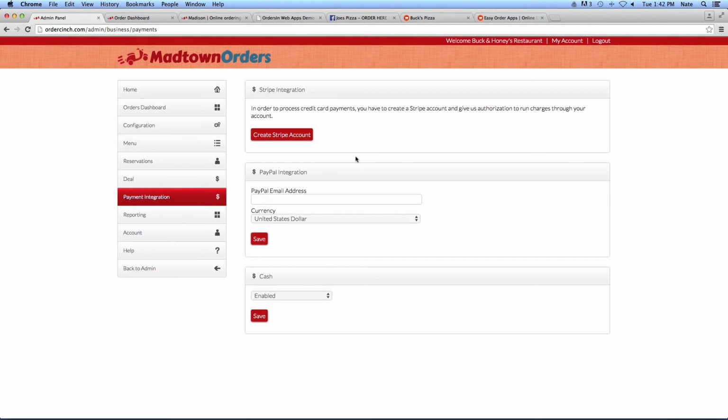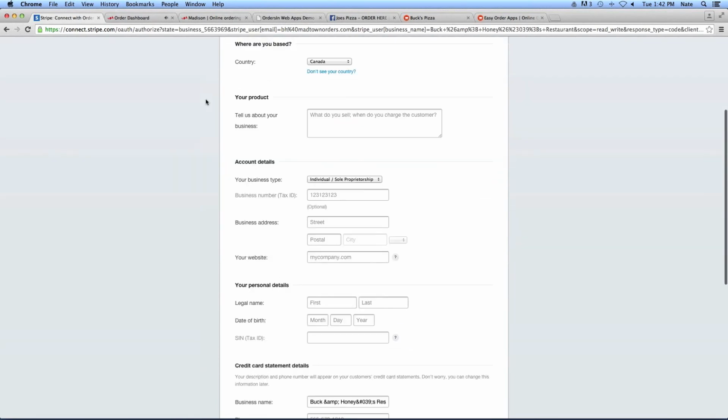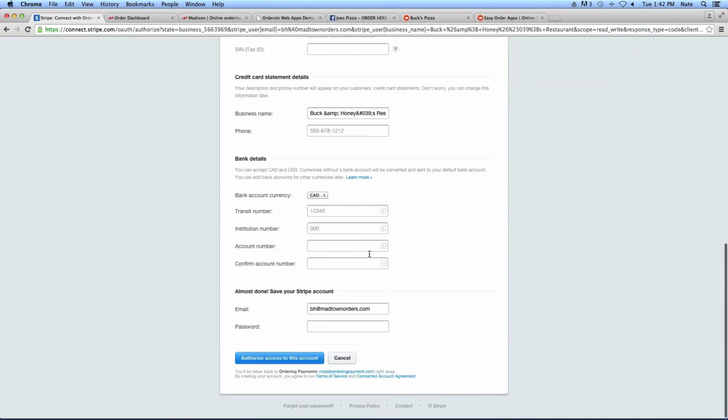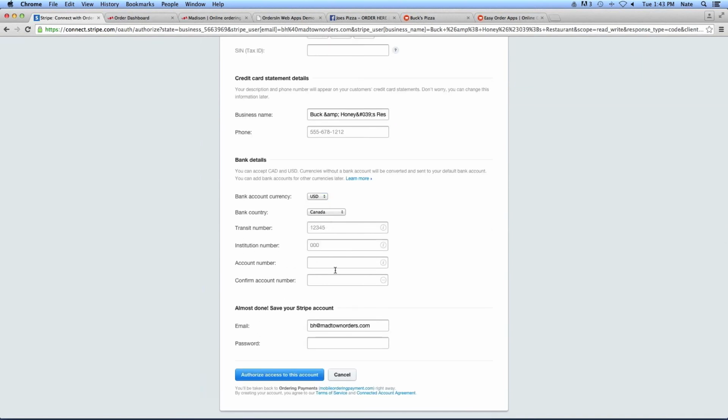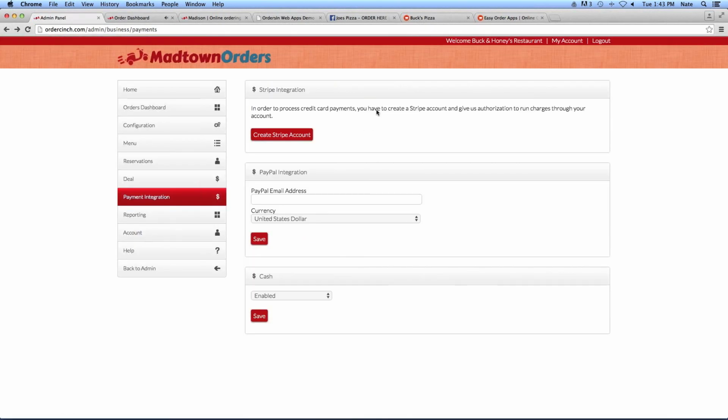So payment integration on their side, also they can integrate using either Stripe or PayPal for their credit card processing and also for their direct depositing, and that's where they can do it. It's a very simple process. They can click on this link if they don't already have a Stripe or a PayPal. And again, it goes to the Stripe website, not our website. They can put in all their information here, their direct deposit account number and all that different stuff. And once that happens, then they'll see a message right on their panel right here that says Stripe is connected. So it's a very simple process.